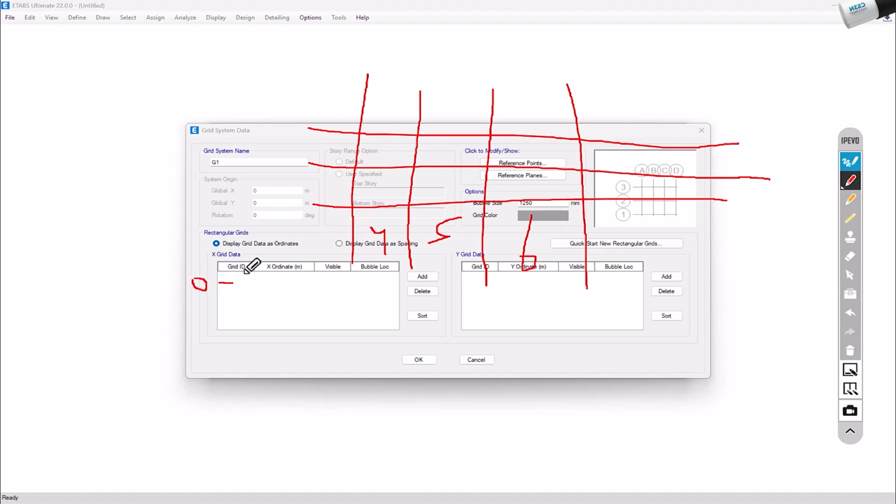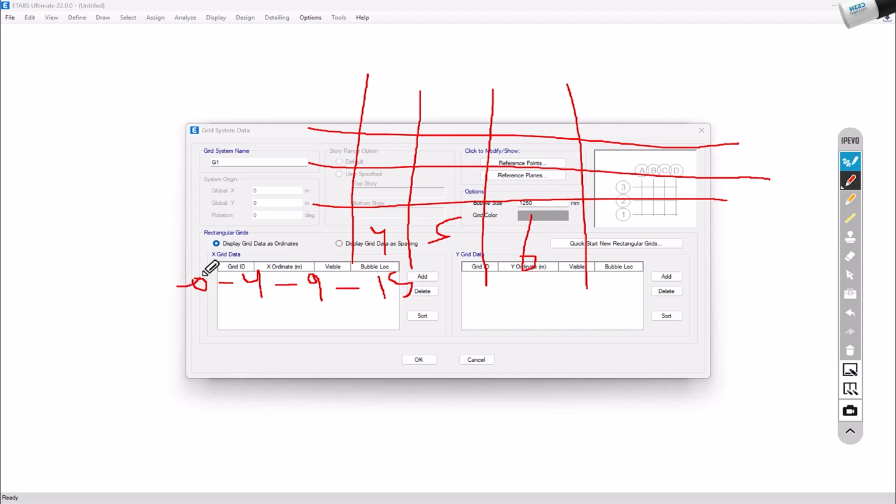Now we will enter the second value. Second value is going to be 4. Third value, is it going to be 5? No. Since we are using ordinates, and in ordinates we said it's cumulative, so 4 plus 5 is 9. So you will enter 9, and then you will go for the last value, which is 6. You won't enter 6, it's 9 plus 6, 15. So I hope you get it. This is how ordinates work.